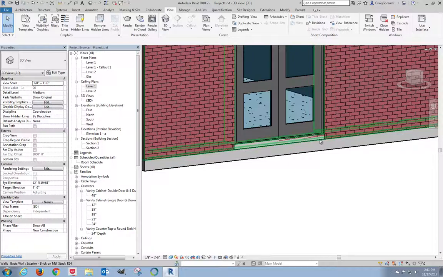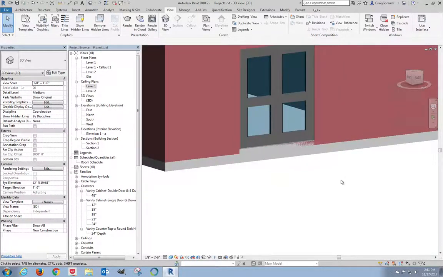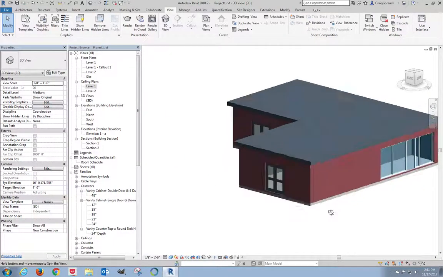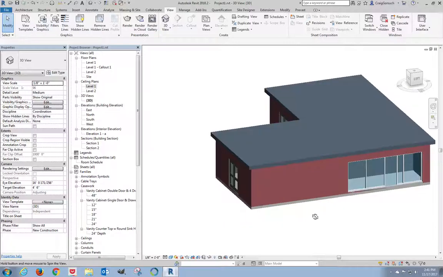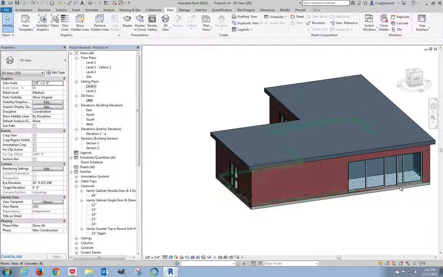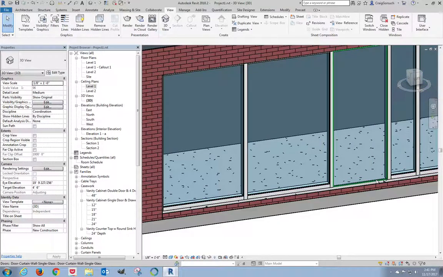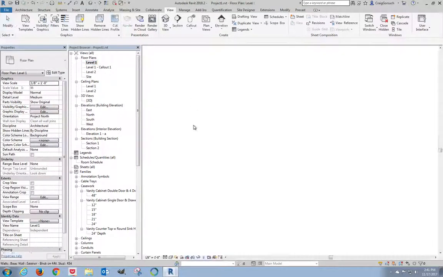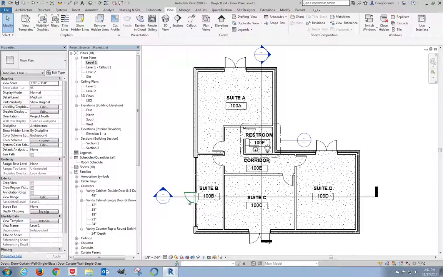I've got a little bit of conflict between my slab and the wall that's happening right here. Yeah, that's something that I would need to fix in the real world. You can see I've got a storefront running through here, and I took the time, not on the video, to swap out one of the glass panels for an actual swappable door. We can get to that in a little more depth in our in-class exercises next week. So that's our 3D view.